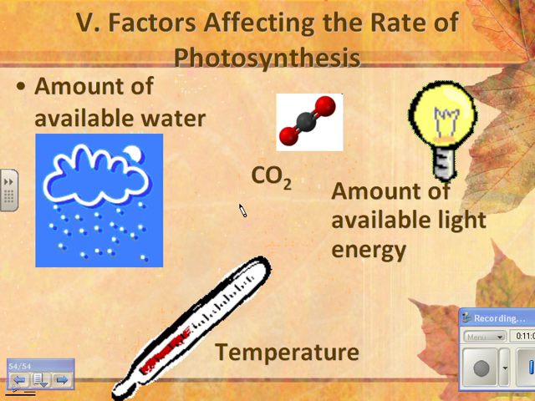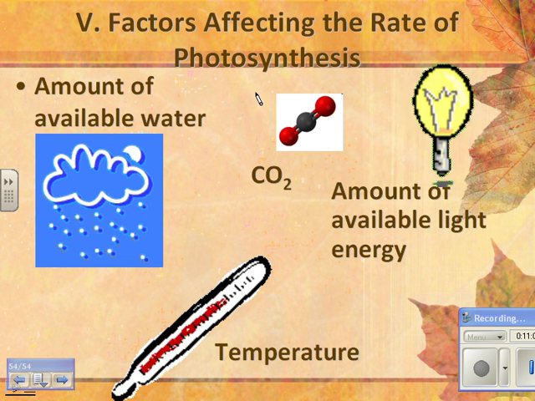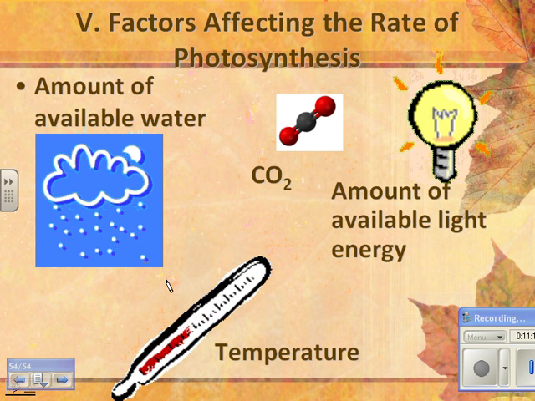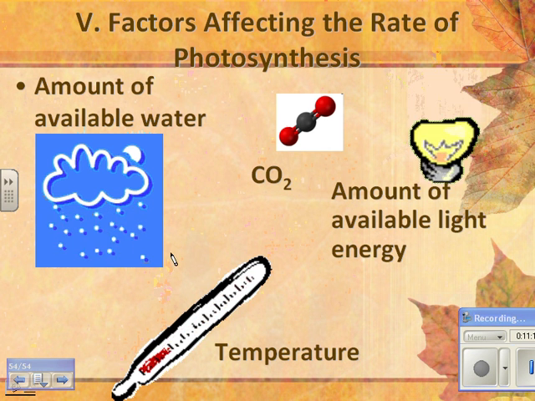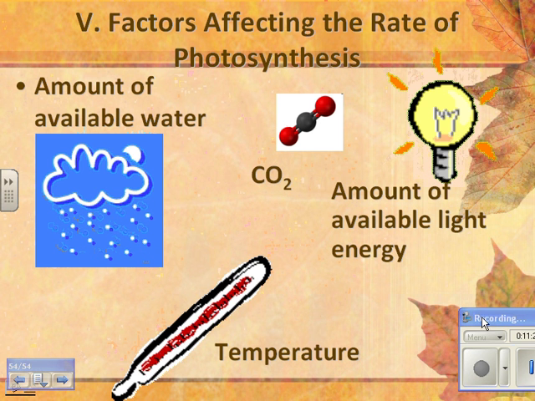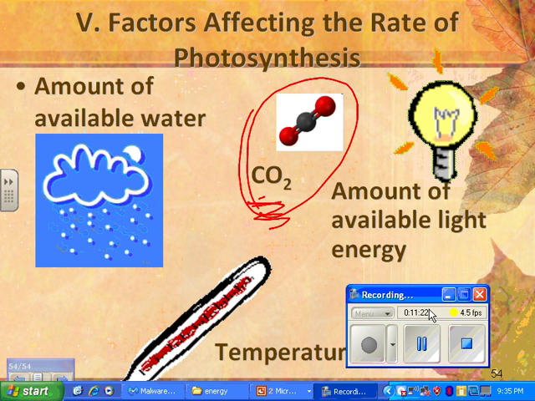Yes. And so these are the four factors that I want you to know. There's also stuff like nitrogen. Nitrogen does not directly affect photosynthesis, but if you don't have enough nitrogen, then the plants won't be able to build some of their parts, and so then they won't be able to grow. And if they won't grow, then they won't be able to do as much photosynthesis, which could decrease the amount of carbon dioxide that they could take out of the atmosphere. And that is the end of our story.